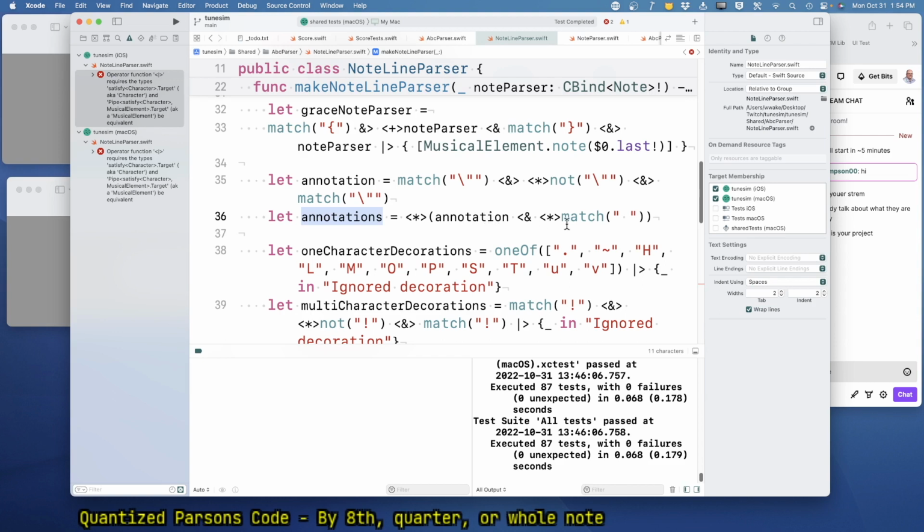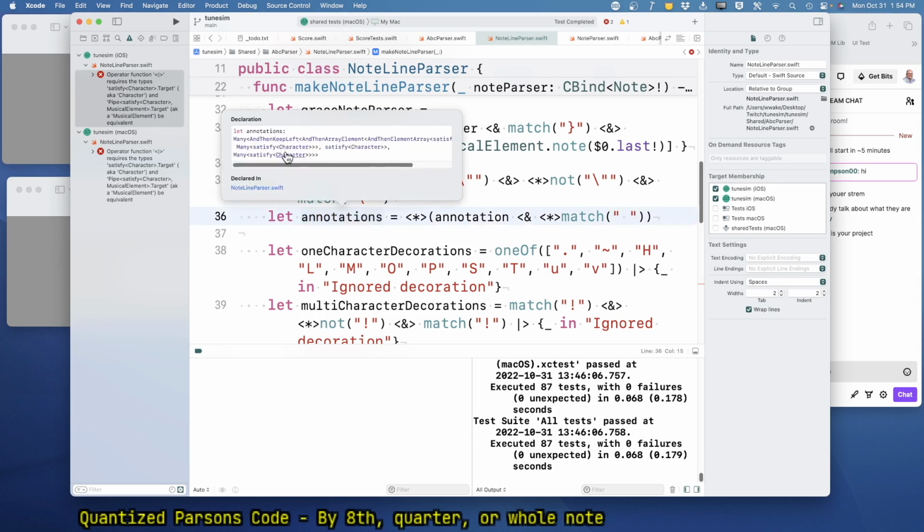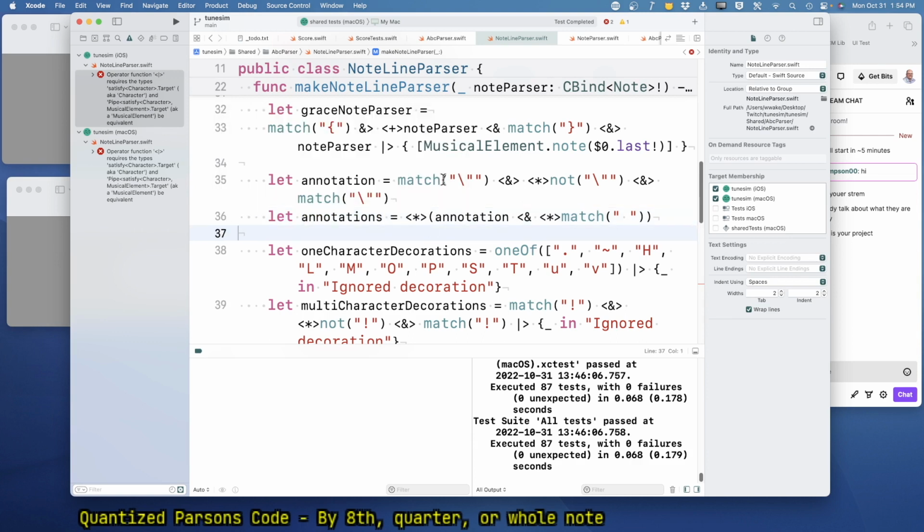It's basically an array of characters. Because this matches a quote mark. It's basically things in quote marks. There's not quote marks and then match the final quote mark.